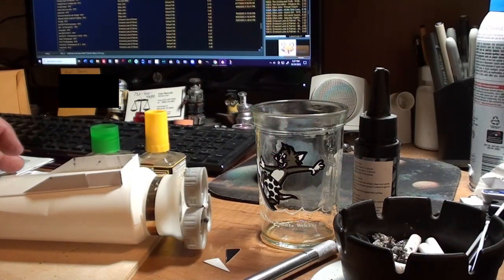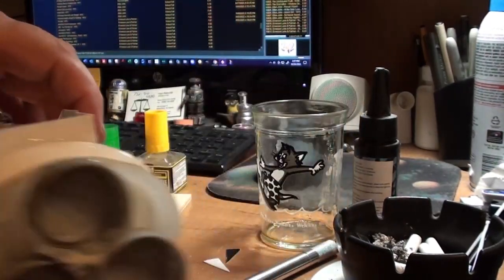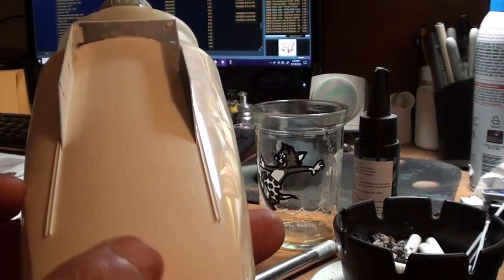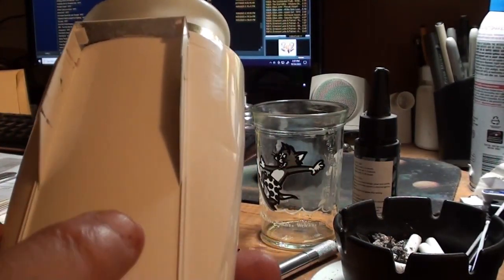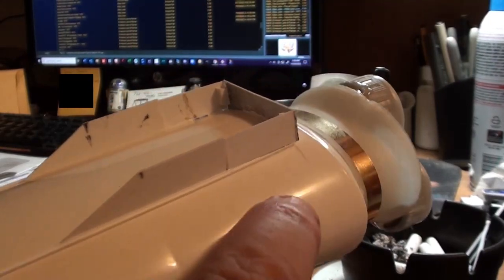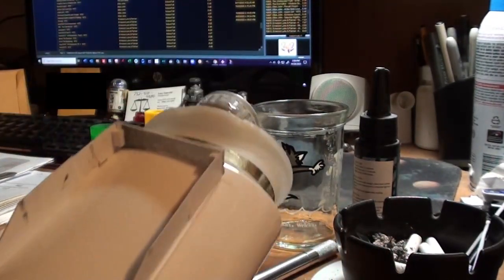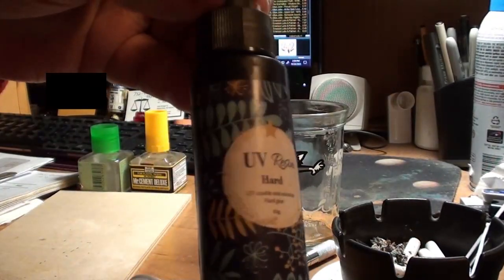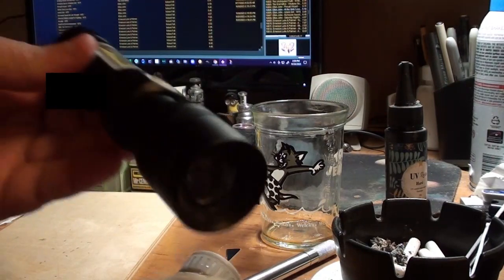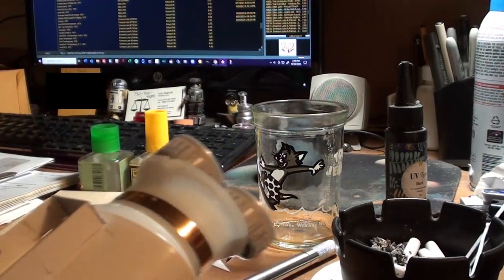We got a little further on the ship. We mounted the rear engines, and I'm beginning to work on the cockpit, which I sunk in with a slit. I had these two small runners that are actually really tiny I-beams, and I was going to slide the sides into the I-beams. It would have been nicer, but it didn't line up on the sides, so the I-beams are kind of exposed — that's a little flaw in the ship, but maybe I can cover it up. What I'm using is this stuff called UV resin, which forms plastic with the help of UV light. I have a UV light machine here which hardens it really fast. That's what we've got so far.